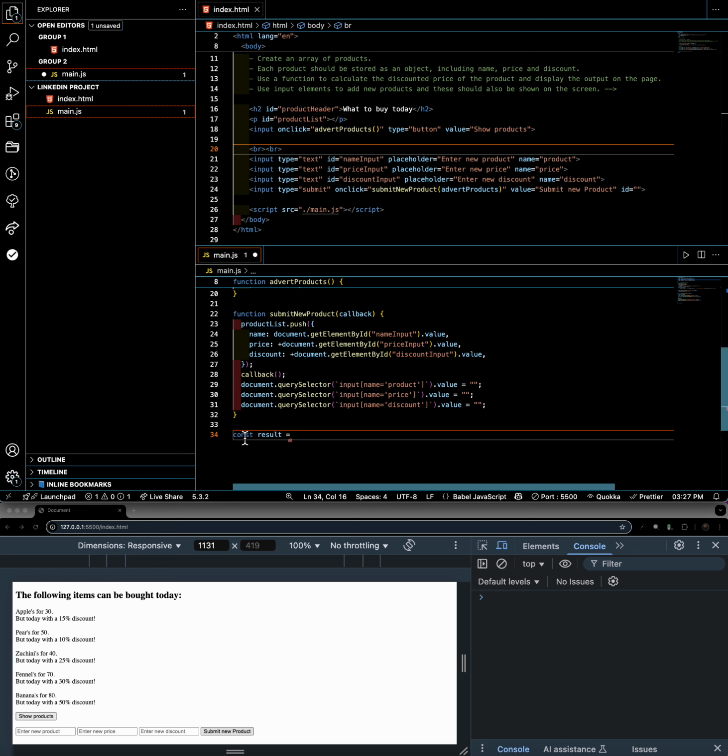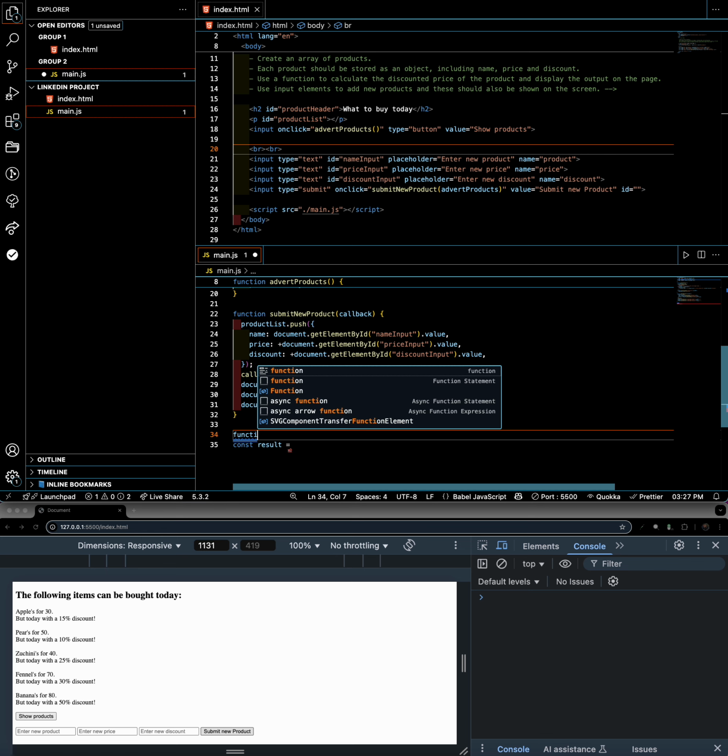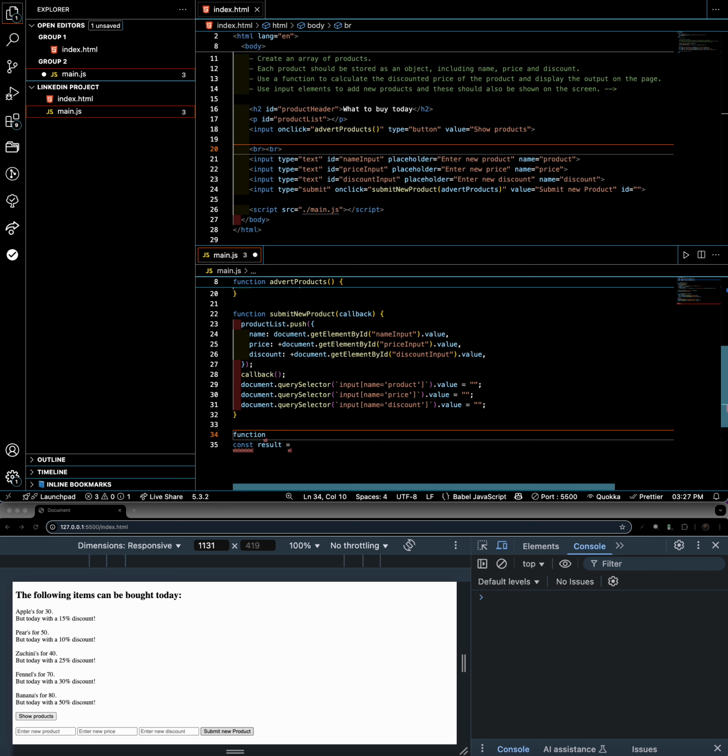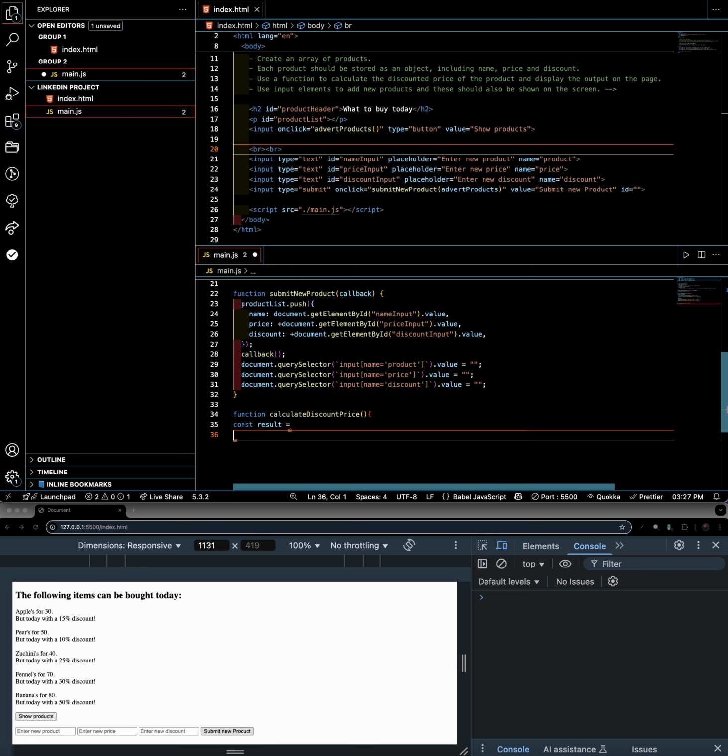Okay, we need a function. This function calculate discount price. Boom, boom, and then we add this here.